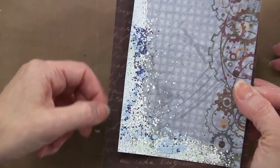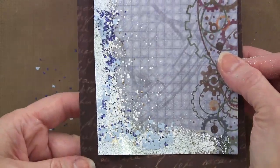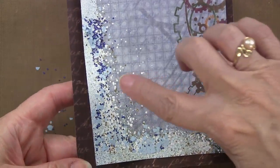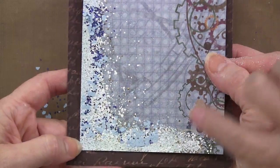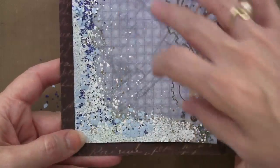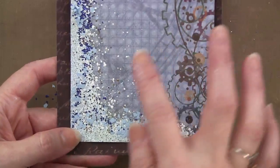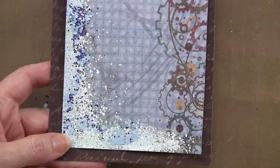I also Versamarked the edge, just the very edges of the brown, and put in just the embossing powder on there. And so what I'm seeing is not only the different colors, but also the different textures. And I love how the first one that you put down kind of spattered. I think that's really pretty. Right. You can use your finger and direct it where you want to go, but it kind of has a mind of its own afterwards, which is cool. It's a very arty look.